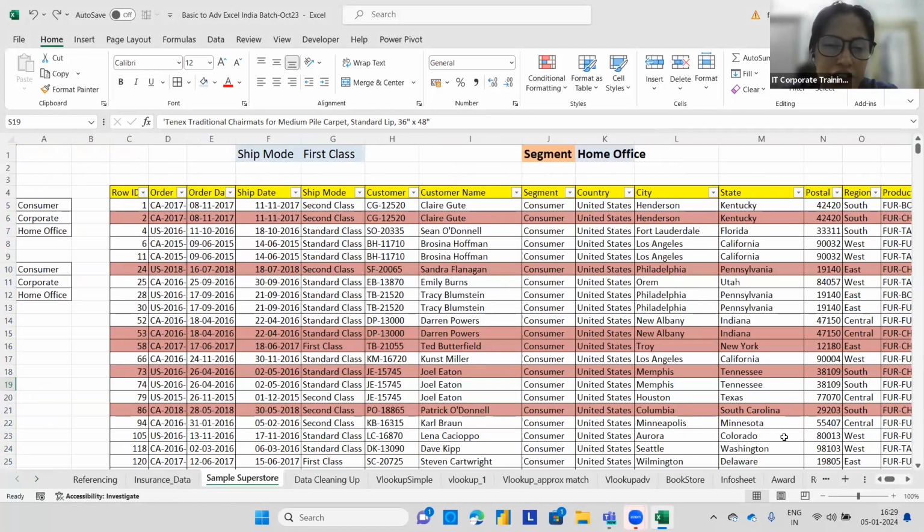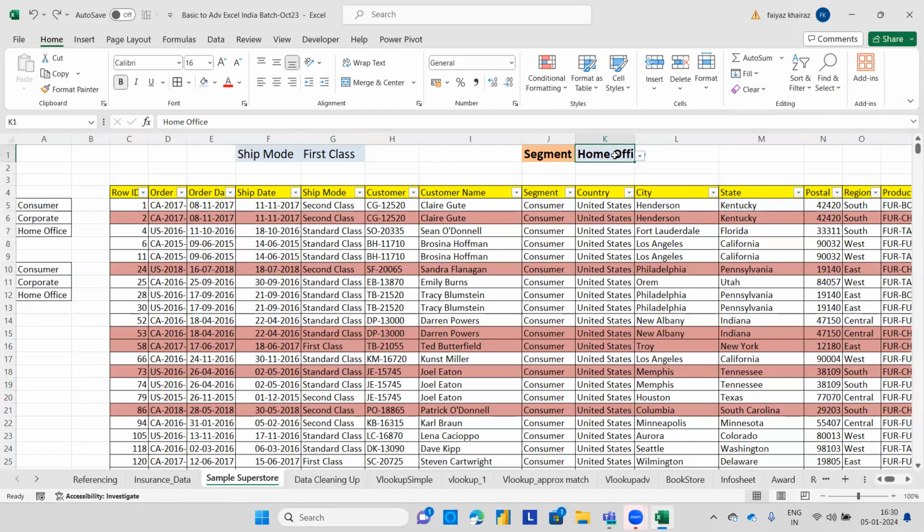Did you get the conditional formatting? Yes, ma'am. There are two more things in conditional formatting. I think we should continue in the next class. I'll teach you advanced conditional formatting, where you format the data with regard to dates, and how we apply it with data validation. That will continue in the next class. If you have any doubt in today's session from match index, no, ma'am, all clear.